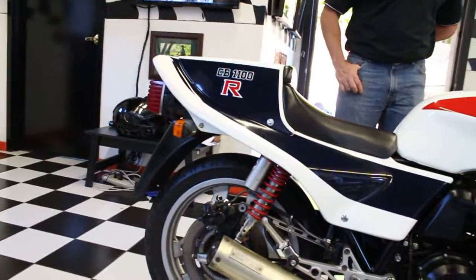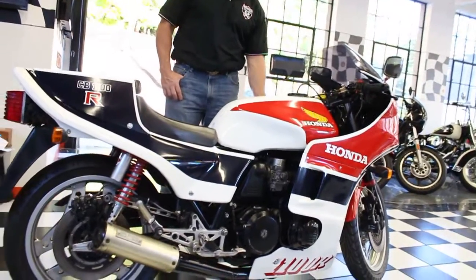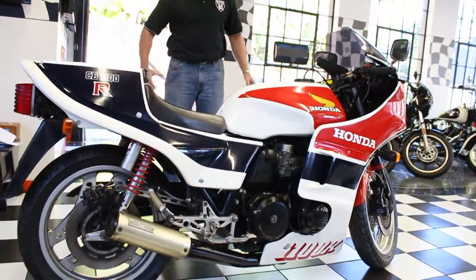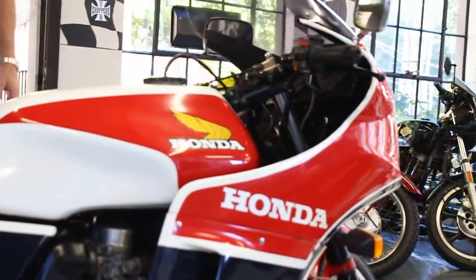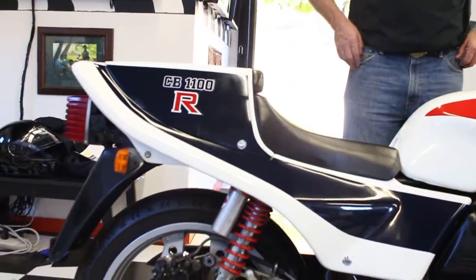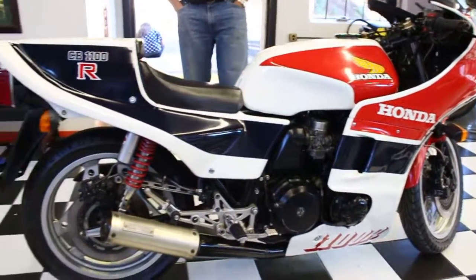Why are we selling it? We need to raise funds for the New England Motorcycle Museum — we're about $300,000 short in finishing the football-field-long main building, and Pete is going to donate a portion of the sale to the museum, so it's going to a good cause. If you have any questions, give us a call at 860-454-7024. We're here six days a week: Monday through Friday 9 to 6, Saturday 10 to 2. Come take a look at it, or if you want to purchase it, we'll hold it until you get here. You can leave it on display in the museum as long as you like, or ship it right away. Good luck bidding on the bike — hope it goes to a good home, and God bless America.